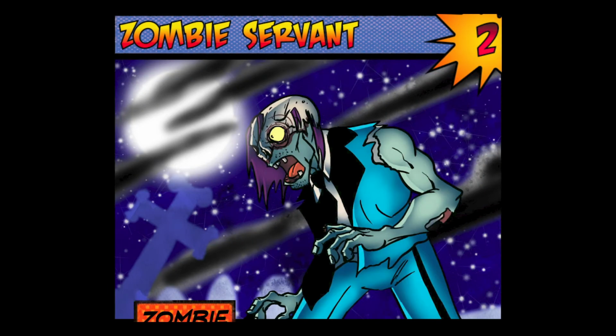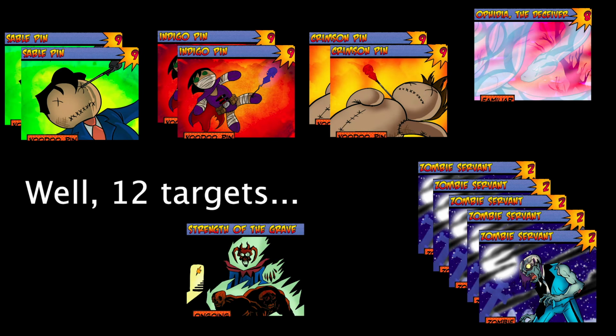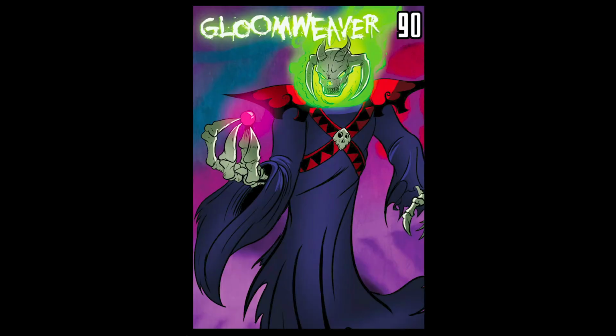It should also be noted that these zombies aren't particularly threatening either, nor is Ophidia. If you look at the numbers, 13 of Gloomy's cards are non-threatening targets, and 1's an easily destroyed ongoing. More than half of his deck is not a problem. This makes Gloomweaver a bit toothless.